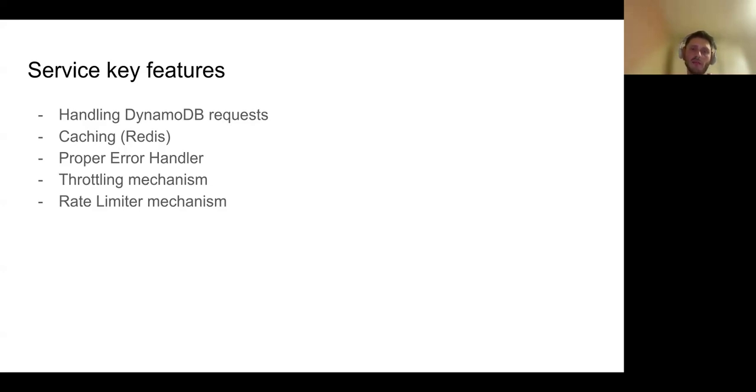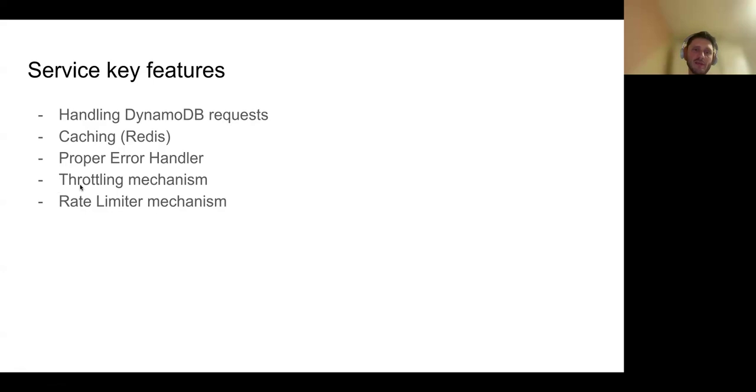But if you think about a very big scale, when you have millions, tens of millions of users, if something won't be covered, it could cost you a lot. So I would prefer using caching rather than avoiding it, and to save some money over here. We need to have a proper error handler. That's why I mentioned 4 of them. And maybe someone won't like it, but I did it.